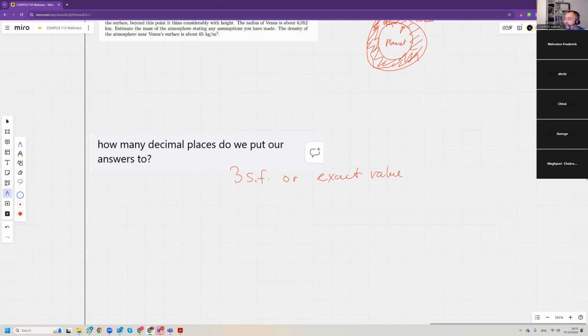So for question 4, we're calculating the height the volume rises by. We're calculating the height in meters. You can do other units. It doesn't have to be meters specifically.